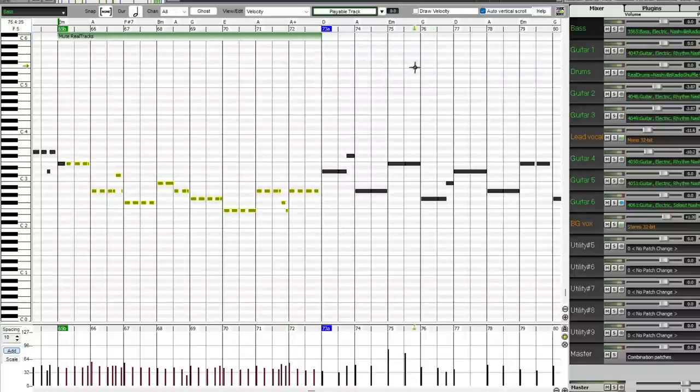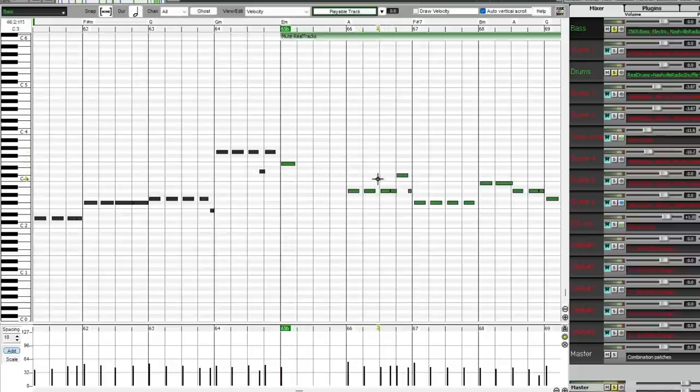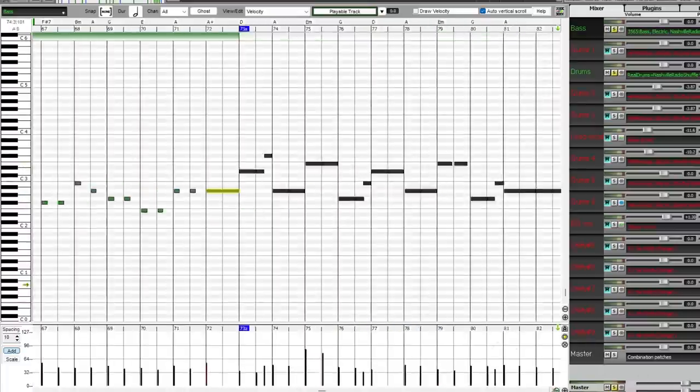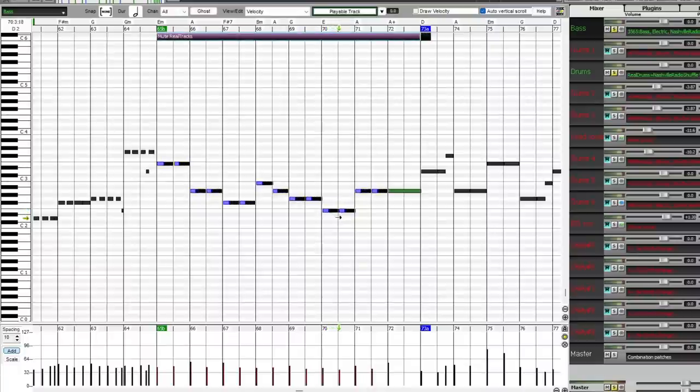Change selected notes to playable. Oh, it missed the first one. Let me get that one as well. I'll solo the bass and drums for this little part here. So I'll zoom in again, and now I'm just going to delete all of the other notes that are playing. Actually, I think half notes might be good. So I'll just delete everything in between. And then this last one, I will make it a whole note. So I'm going to highlight them all because I don't want them to be just short notes like they are right now. And then I'll make them all longer.